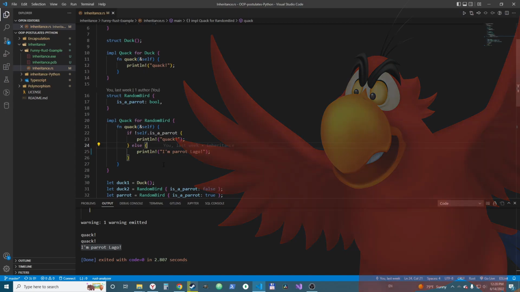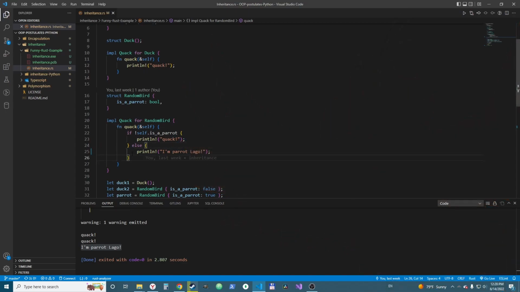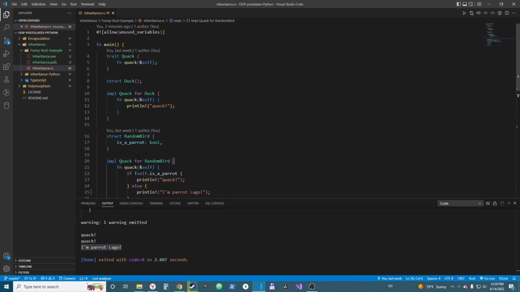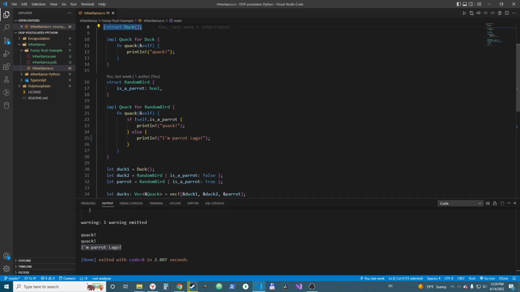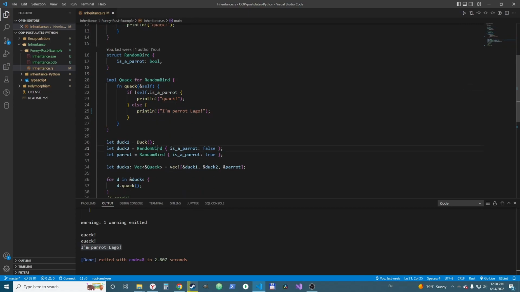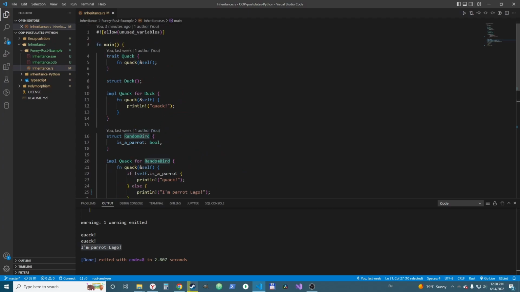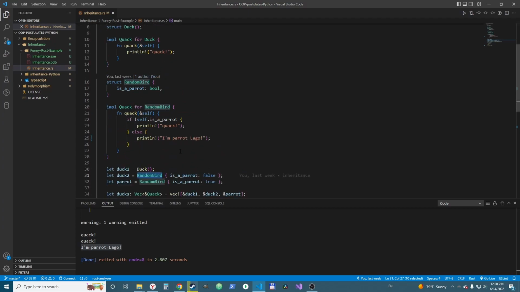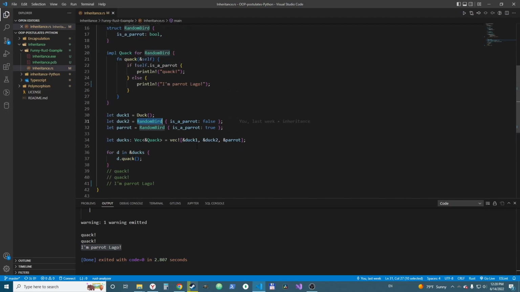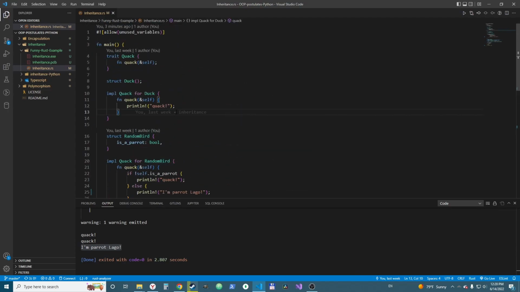It's really equal to polymorphism here, but we can implement this for inheritance too, because it's a struct duck and random bird, and we just inherit the struct of random bird from quack and duck. I hope it's understandable, but I don't understand what I say too, if you're in some kind of weird condition here.